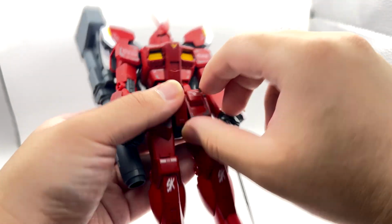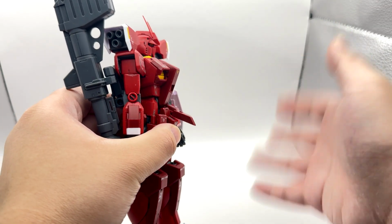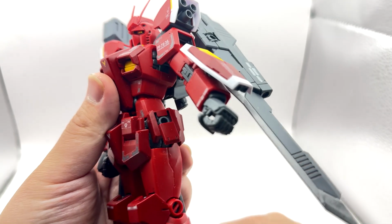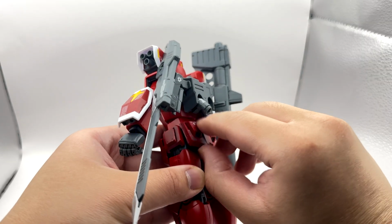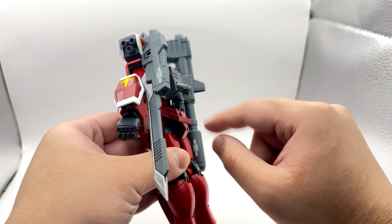In the waist then, there is no hip drop or hip swing mechanism. The front skirts will go up about maybe 75 degrees. It's almost 90 degrees. And the front skirts can slide down to reveal more missiles hidden within. The side skirt armor can slide down to reveal the hard points I was mentioning earlier for mounting the weapons on the side skirts, and can flip up over 90 degrees. Back skirts don't have any sliding gimmicks, but can rotate a little bit before they want to pop off the ball joint, given the relative thickness of the torso there. You can get them up about 45 degrees.